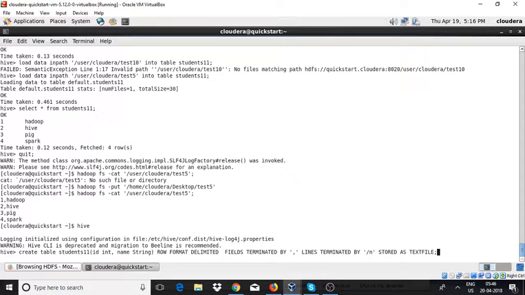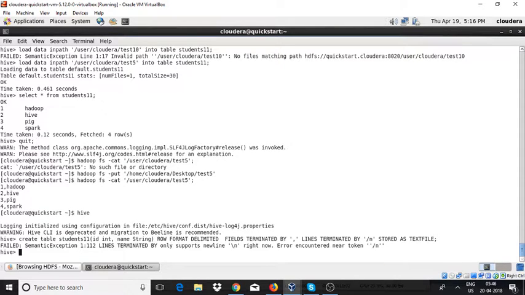So you remember this syntax like this: create table, table name, inside what are the fields and what are the data types, and we want this table in a row format, so write row format. In each row, fields are terminated with comma. That's how I want, otherwise I can write /t also. And lines I need to terminate with /n, and I want stored as a text file. We will see what happens.